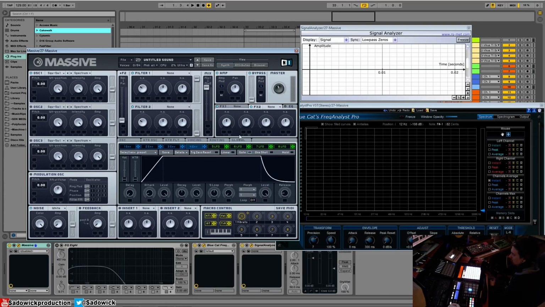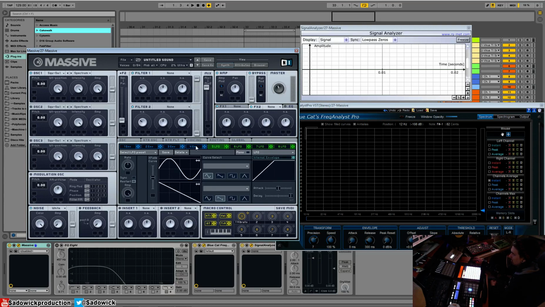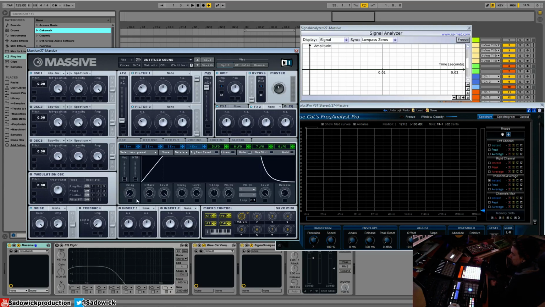You can have an LFO modulating an attack or modulating the release over a long period of time, so you get more of an evolving kind of texture. The modulation oscillator modulates in different ways: ring mod, phase mod, which is FM, positional modulation, which modulates the wavetable position, and the filter, right?